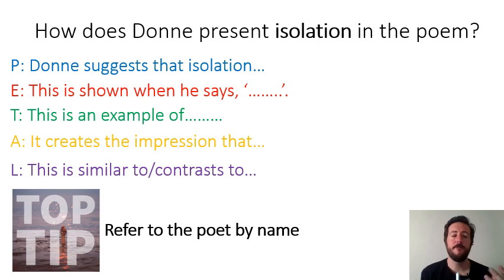They start to say, the poet who wrote this poem says this, in contrast, the poet who says this in the second poem, which is called this. And in fact, if you just say their name, Donne says this, in contrast, Dickinson or whoever it might be says this, it just helps to clean up your answer and make it much easier to write about.